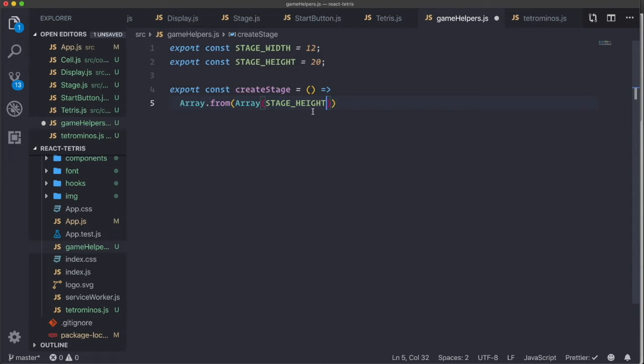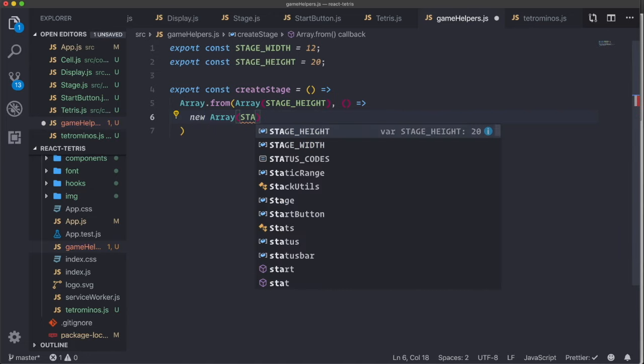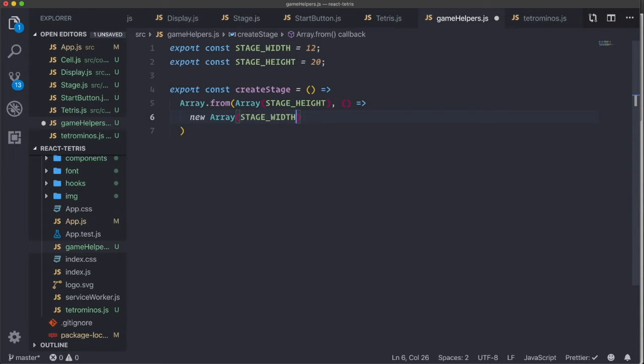So we have to fill this up with something. We can do that by supplying an inline function here. And that means for each row, we create a new array from the stage width, and we're going to fill it with another array. There's a lot of arrays here.